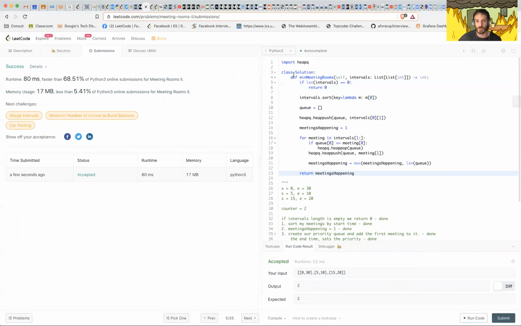One thing that we should note here is that if we're using the heap queue, this takes log n. This takes a log n. This one is basically O of n, where n is the number of meetings.